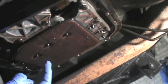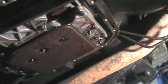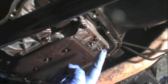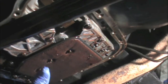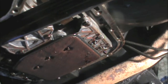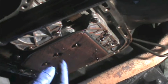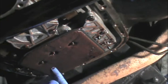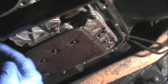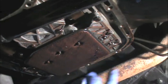Next thing you've got to do is replace the filter. Take these three screws off and it should just fall off, then pop your new one on. I'm going to wipe all this down real well and go back with a rubber gasket. I'll put all the bolts in loosely — just barely tight — then start working down. The spec is about 15 foot-pounds per screw, so I'll probably go to 7 first in an off-star pattern, then take it to 15. Two series of tightening.